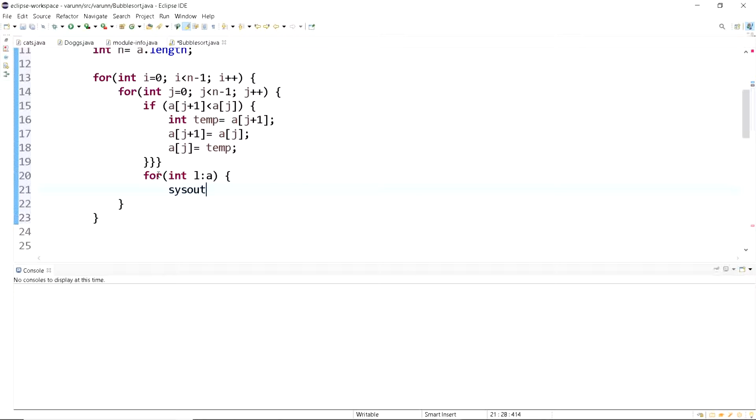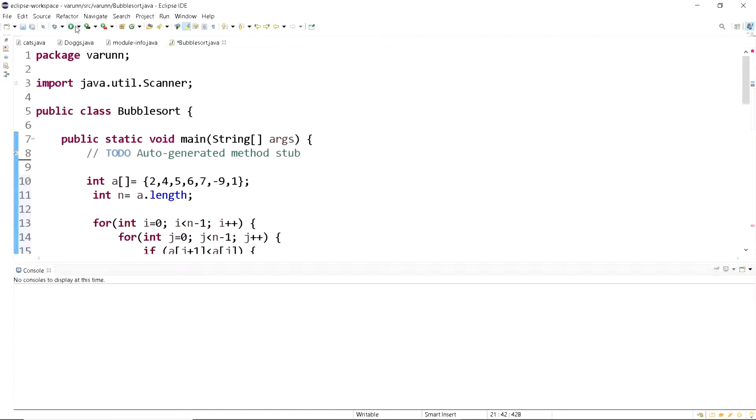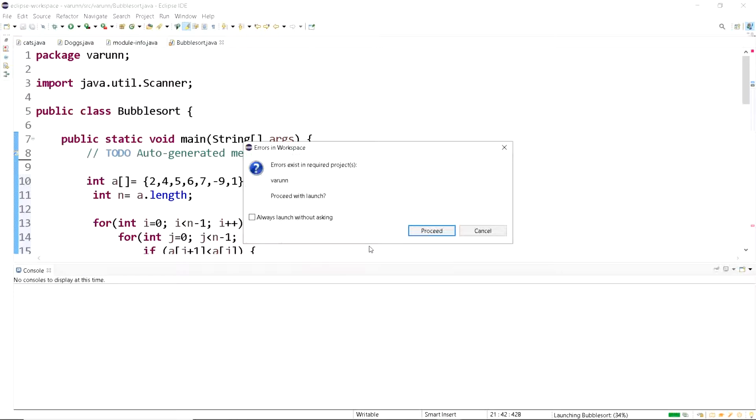So l. So this is what a for each loop is. We take a random variable, a colon, and the variable which we have to print, and then we print out this variable. So it prints out all the elements in this particular array. Now we'll first run this code and then I'll summarize the whole code.